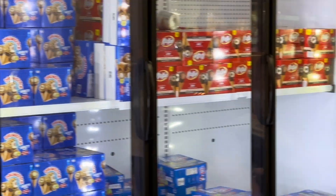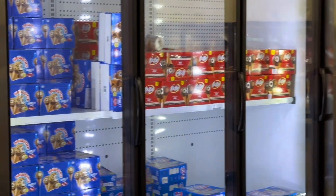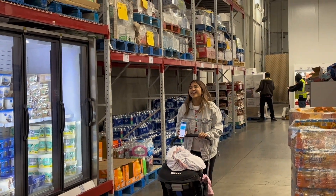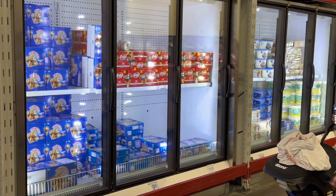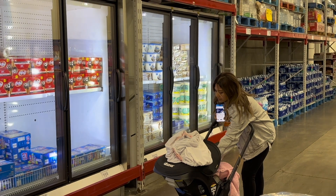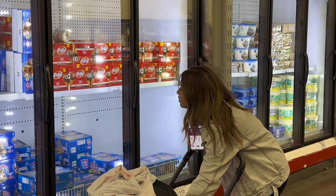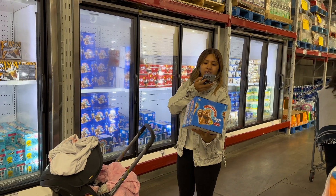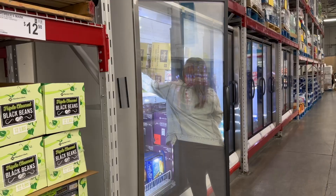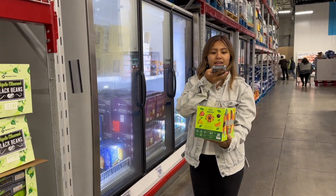I told her to get the drumsticks and she said you want them for yourself. But she's always going to the neighbor's house to take their drumsticks. Sherry is cracking me up — she'll go to our neighbor's house, who are really nice, and ask for drumsticks because they always have them. But she doesn't want to get her own. Okay, just get the drumsticks! She's getting the drumsticks. If you're watching this video you can come to my house and get some drumsticks. She's also picking up her fruit bars, and I'm getting my fruit bar.